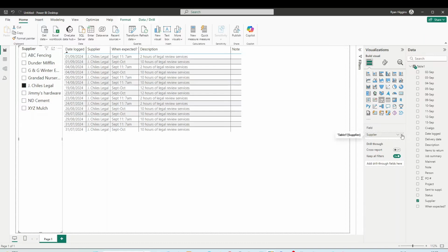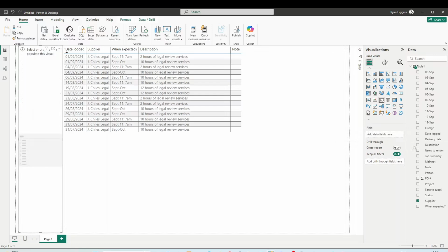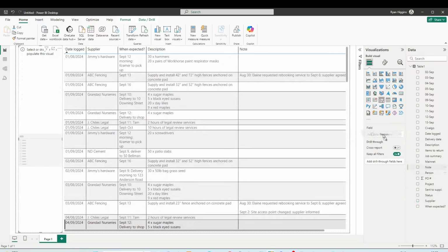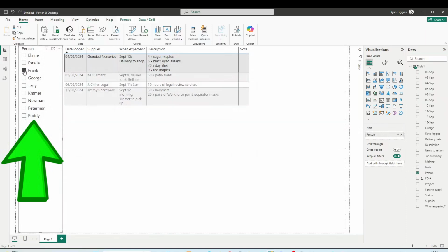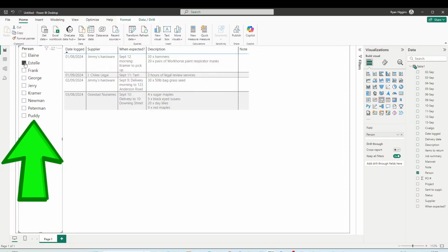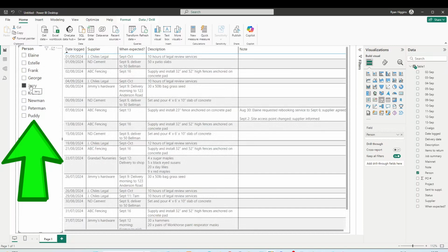And then just one more example, I could X out supplier and I could put in person, for example. And when I do that, I see all of the people that are on my team, and I can have a look at the different purchase requests that they have given me. And so this can be really helpful especially if people in your team are changing. Maybe somebody leaves the department and someone takes over their role, and they want to have a bit of a history as to what were the suppliers that that particular project manager worked with. In just a few clicks and within a few seconds, you can have that information ready.